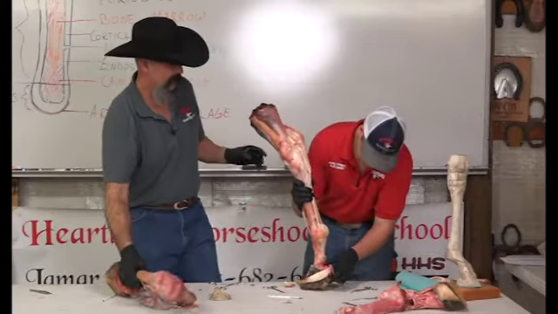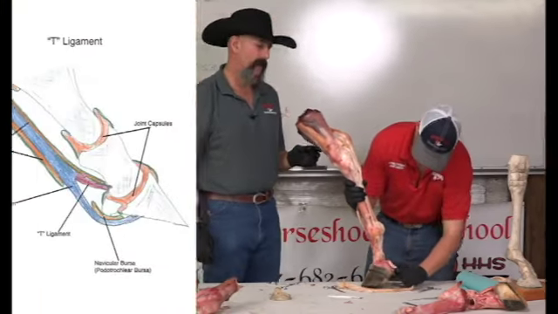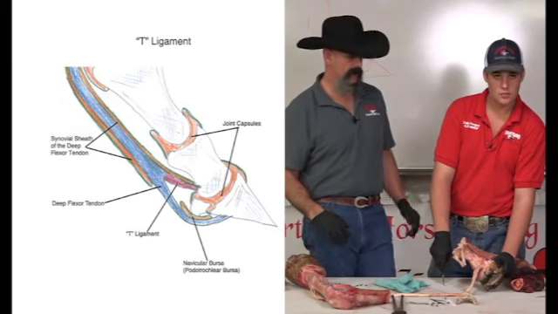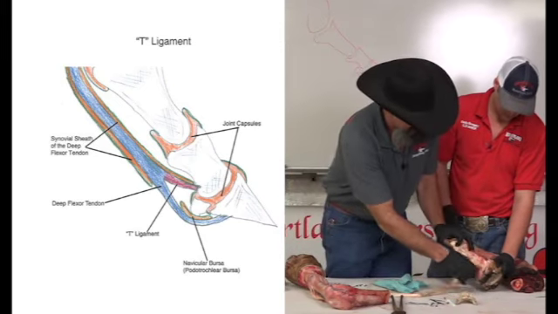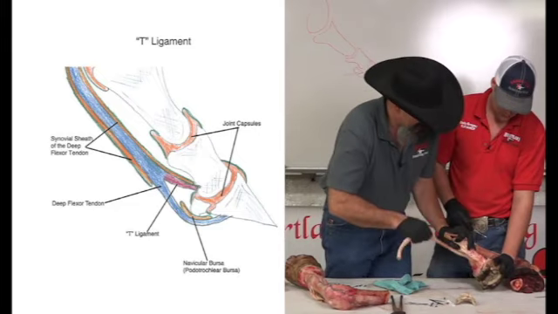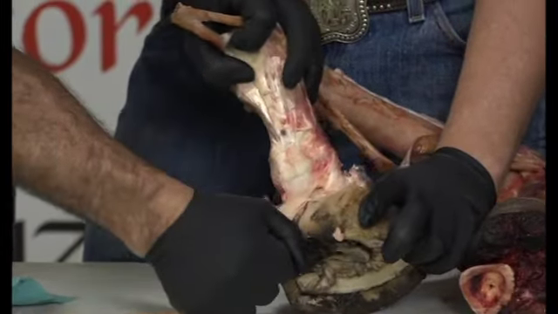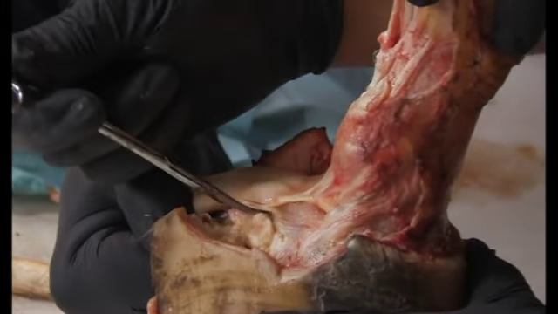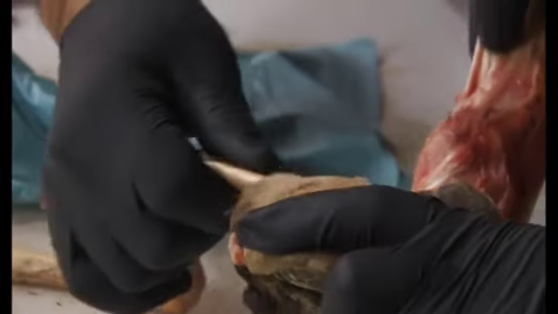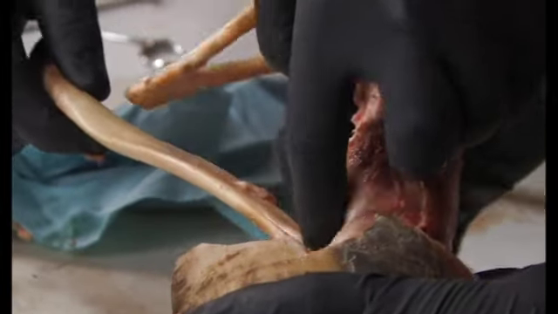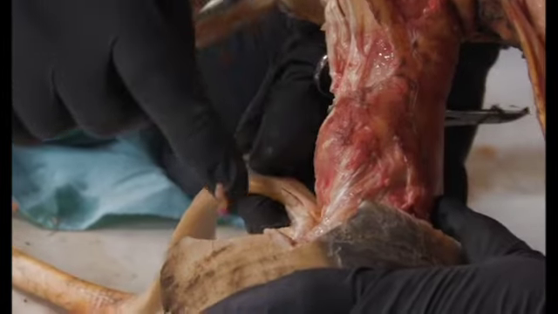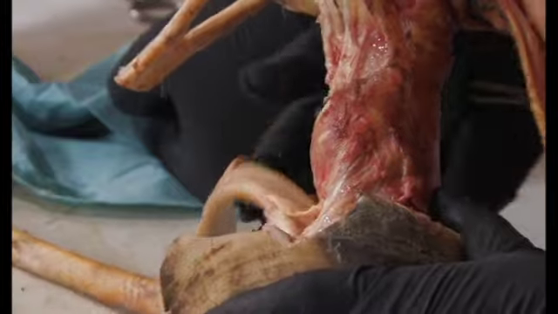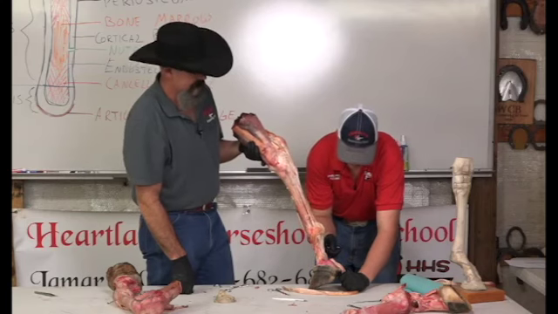And then finally, we have our transverse laminae, also known as the T ligament. Transverse laminae is often not found during dissection, but as we reflected back, this is my deep flexor tendon, and you can see as you pull this forward, that tissue that is attached to P2, right there, that is the transverse laminae, also known as the T ligament. So it's separating the deep flexor tendon sheath from the podotrochlear bursa. You can see that area there is the podotrochlear bursa as the deep flexor tendon is about to pass over the navicular bone. All right, so there's our 10 exceptions to the bone-to-bone rule.